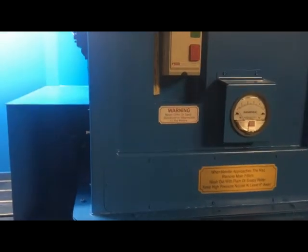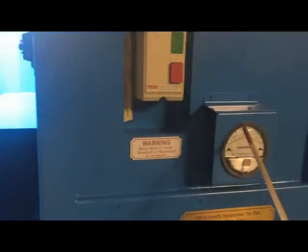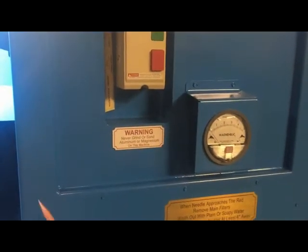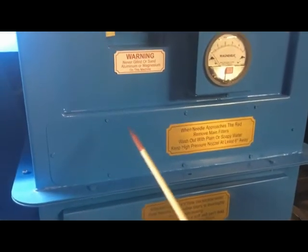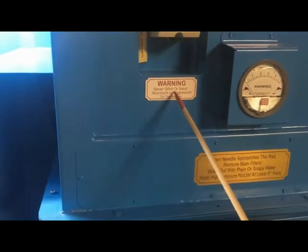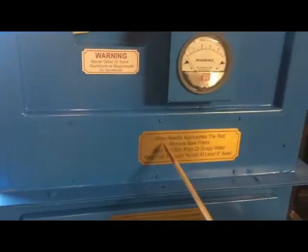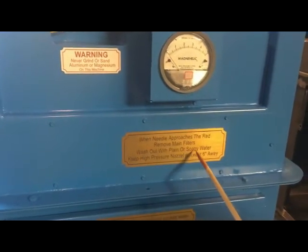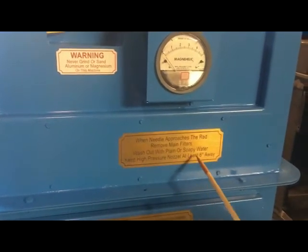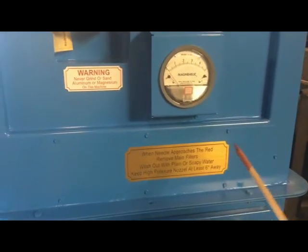Okay, this video is just to show you the parts of the machine, and that's the on-off switch for the motor. This is the Magnehelic gauge. This tells you the condition of the filters that are down there, the two big filters. How you clean them out is wash them out. Okay, very important. Never sand or grind aluminum or magnesium on this machine. Now, when the needle approaches the red, remove the main filters. Wash out with plain or soapy water, but keep the high pressure nozzle at least 6 inches away from the filter, and that way you don't tear up the fibers on the filter.